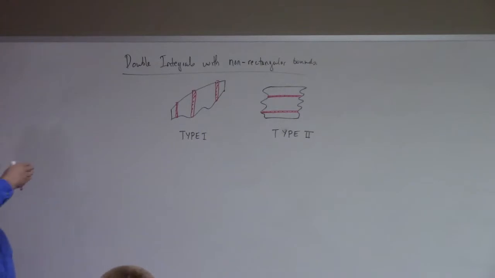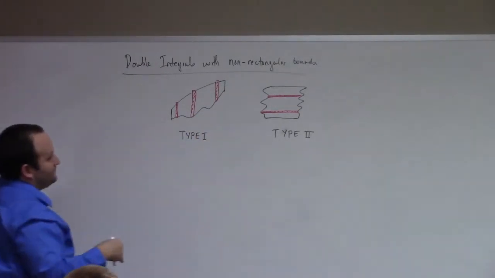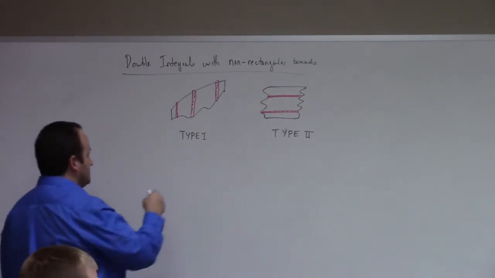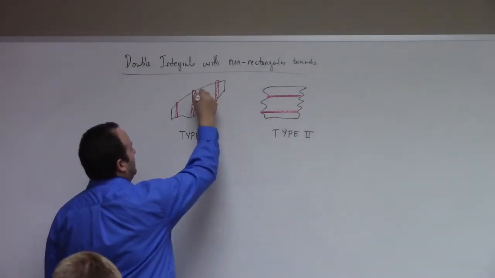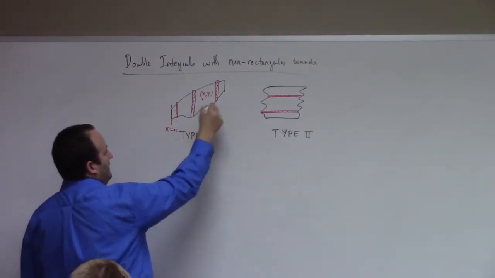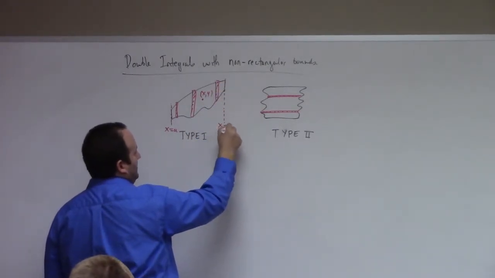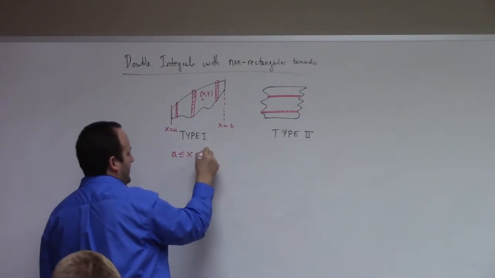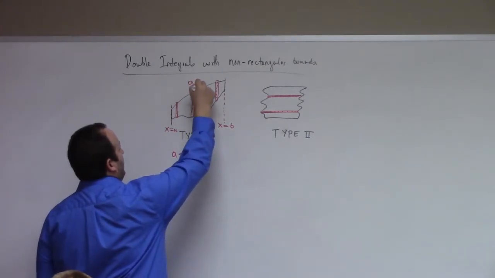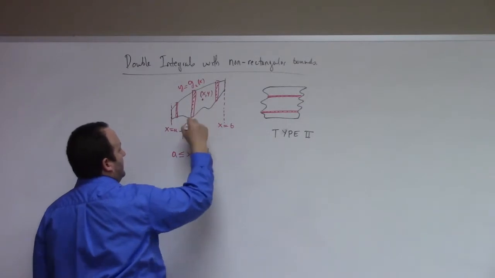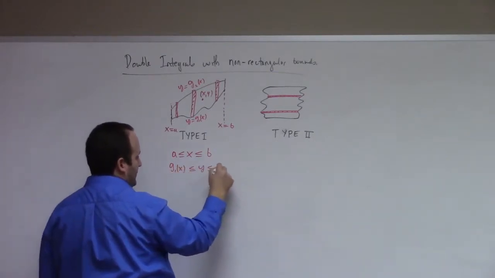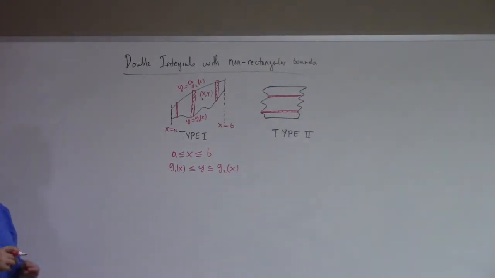So the point is, if I draw a typical vertical line segment or horizontal line segment, you always get a top and a bottom or a left and a right. So type 1, there's some kind of inequality. If I take a point in here, x comma y — if this is x equals a, and if this over here is x equals b, I have a ≤ x ≤ b. And if the top function is g2(x), and the bottom curve is y = g1(x), I also have g1(x) ≤ y ≤ g2(x). So I have this kind of description of a type 1 region.